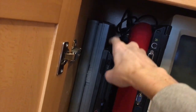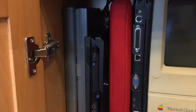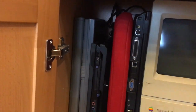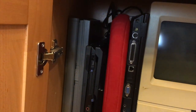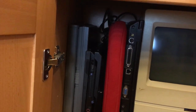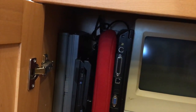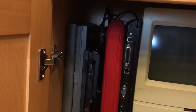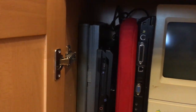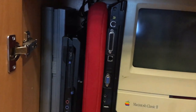Nothing new on the IBM ThinkPads or the old PowerBook. The PowerBook still has no hard drive — very hard to find the SCSI drive where I live, and I can't find an adapter solution that works. It also has a weird issue where the monitor cable always comes out. Maybe next time I'll make a video tackling that problem and just tape it down.